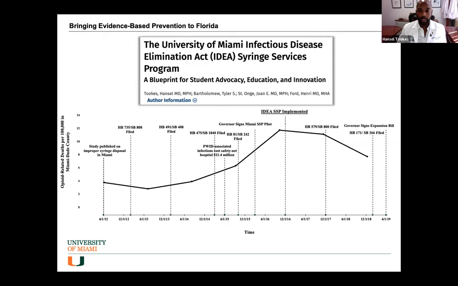So here is Bringing Evidence-Based Prevention to Florida. This is an academic medicine paper that highlights the last decade of my life. I had the privilege of co-authoring this paper with my dean. I have to say the impact of having a Black dean has been immeasurable, mostly because when I witnessed his first graduation conferring the MDs, I was able to see the possibilities of my own future. But back to the advocacy, I spearheaded the 10-year journey to bring syringe services programs to Florida. This is no simple task because the political climate is complex. So how did this happen?